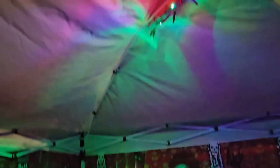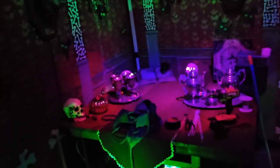As far as lights themselves, I got lots of lights up there pointing down. I got lights on the fence pointing out. I got lights on the wall pointed out. But it didn't turn out too bad. And this year with the coloring that we chose to do, the gypsy is a lot darker. Normally it's way brighter. This time it's a little darker, and to me feels a little creepier too. But give you a good look at the gypsy.